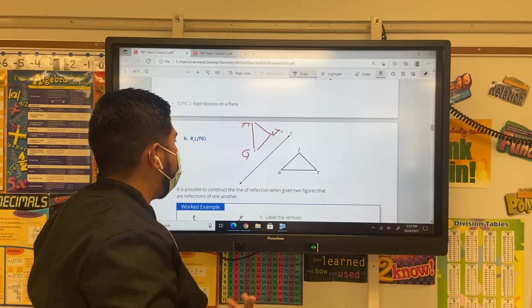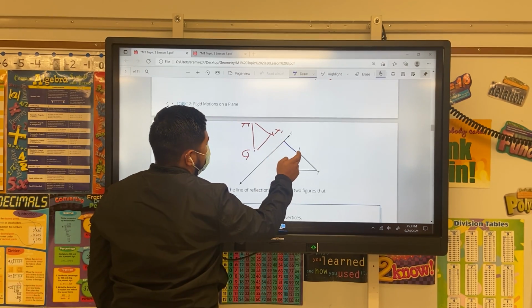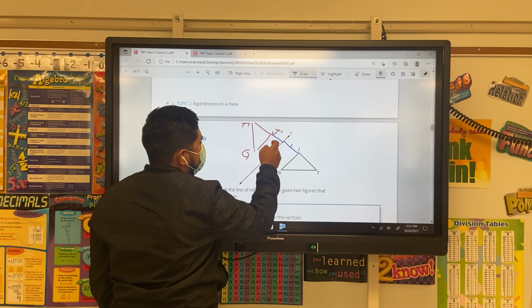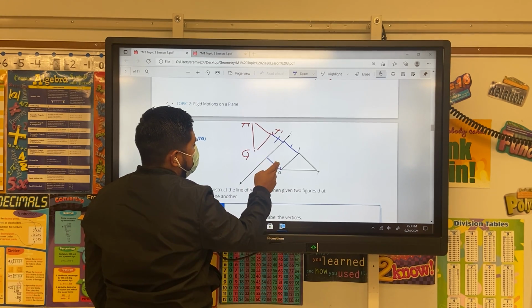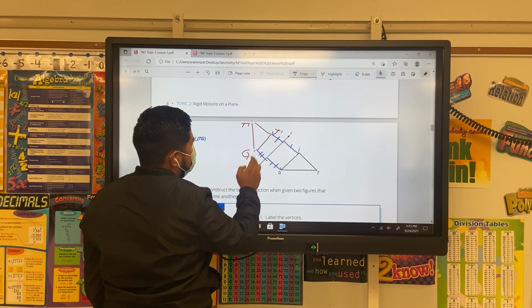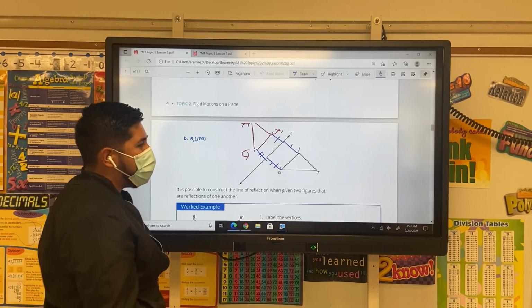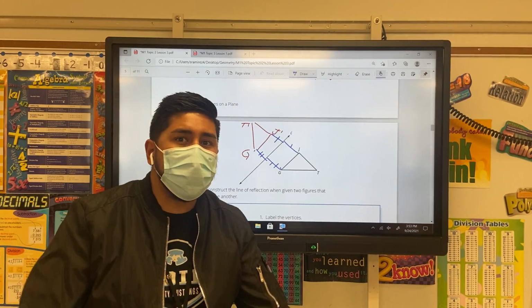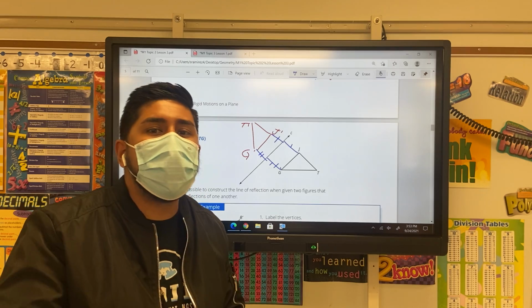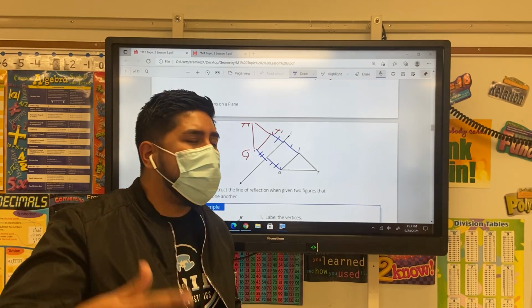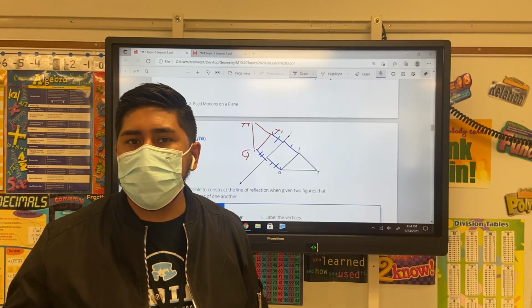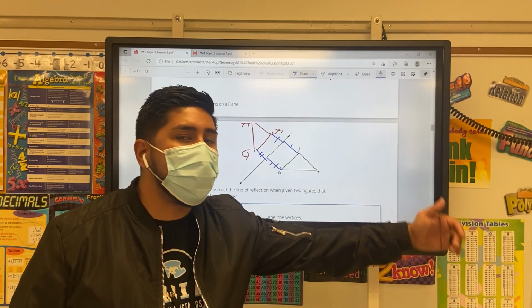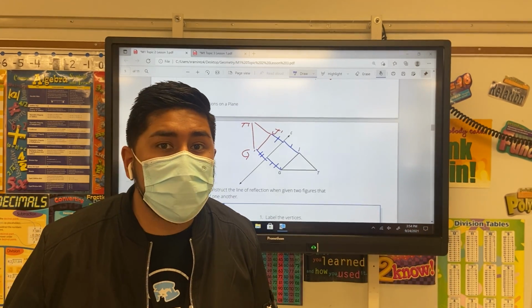I can't measure perfectly because I should know this distance should be the same to this distance, and this distance should be the same to this distance, and so on. But once we get on the grid, we should be completely fine. All they want you to know is that you can reflect across anything, not just the x-axis and the y-axis. We could reflect across linear lines, probably even other stuff.